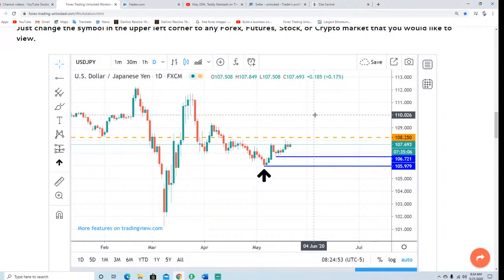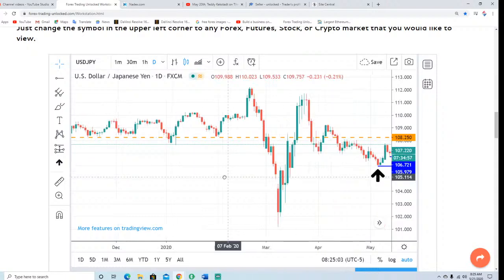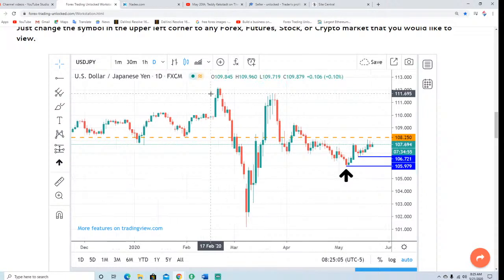And then, for instance, the U.S. dollar Japanese yen was a bull. It was a major, major bull before all this coronavirus thing. It was constantly nipping at new highs. Then we made these highs in February before we had this big sell-off. And right before that, when we first poked these highs, even in the midst of the coronavirus, we were looking at potentially still seeing a run up to 113.